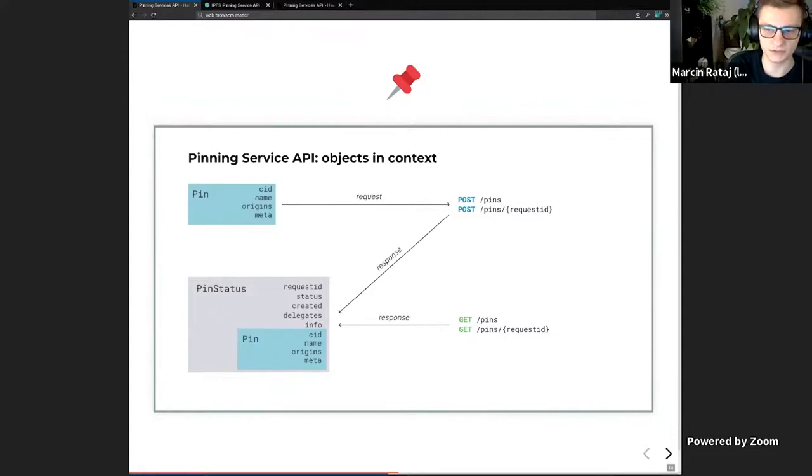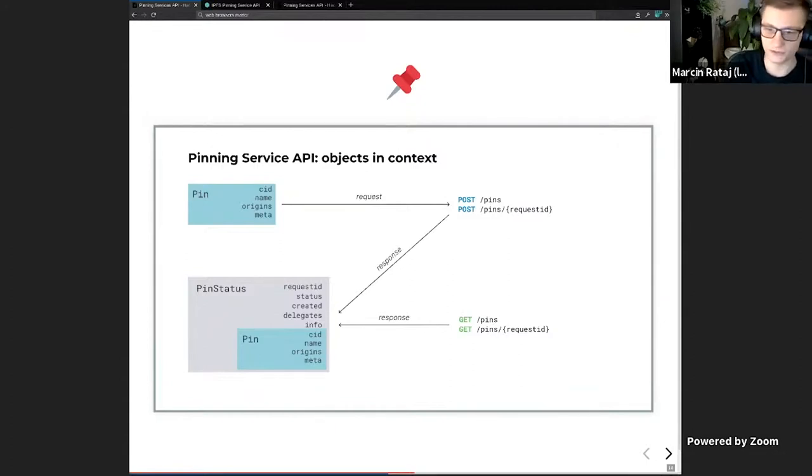It will return a request ID, which is the unique identifier of your pin request that you can use in the future for managing this specific pin that you just created. You get a status. So the status will tell you, maybe the data was already on the pinning service and it was pinned immediately, or maybe you are pinning a bigger data set, which will take some time for a pinning service to transfer and to pin into the secure storage. So you get this request ID and you can ask the pinning service using that request ID at some point in the future, checking if the status changed from pending or pinning to finally pinned.